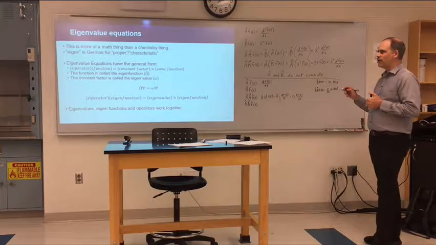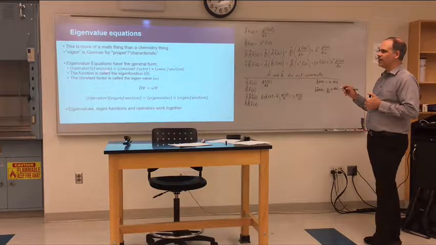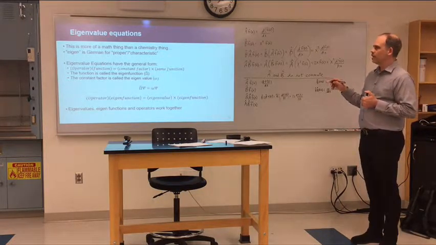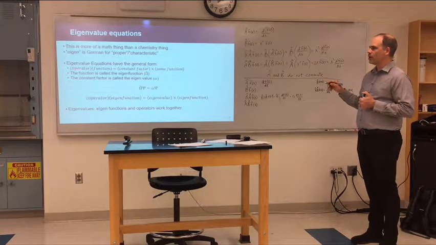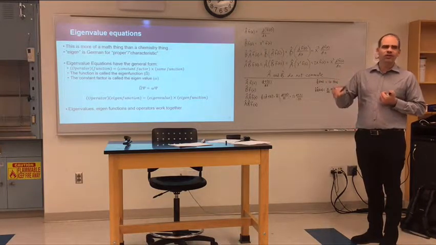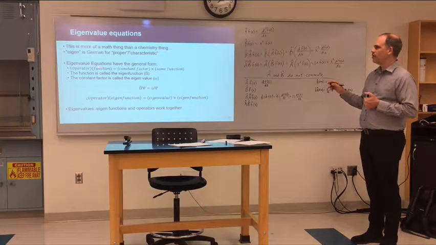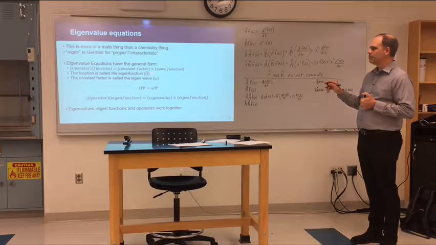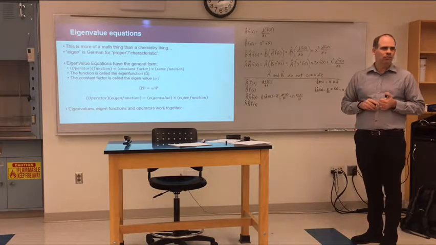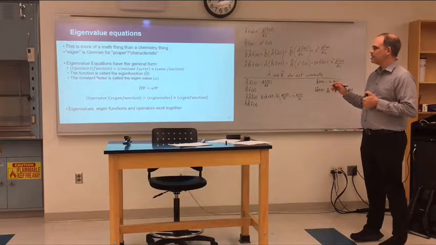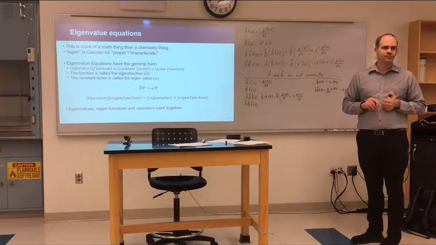So let's say we have a function. The function that's within this eigenvalue equation right here is called an eigenfunction. In order for an eigenvalue equation to work out, you have to have a function. If it's working out, that function gets labeled with the term eigenfunction. So the eigenfunction would apply up here, and there. We're going to use this omega hat to mean just some general eigenfunction, some function that fits this particular pattern. The constant factor is going to be called an eigenvalue, and we're going to use lowercase omega.